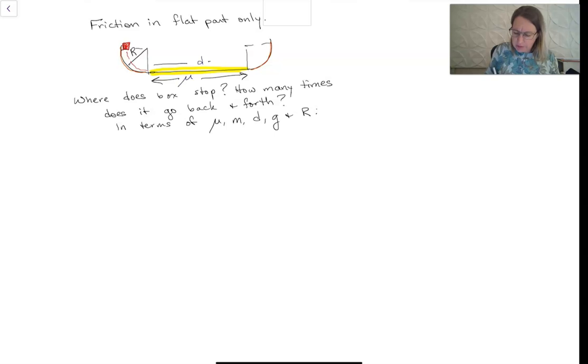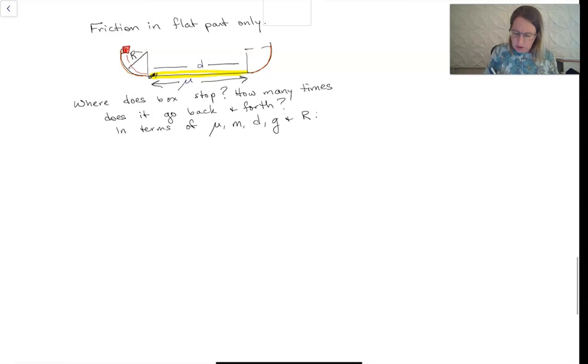that has friction. So it's highlighted to let you know there's friction, though I can draw it sort of like it's rough. So that's where the friction is. And so this is going to slide down, go across the curve, and then slide back up if it makes it there, and then slide down, slowing down as it goes across that center section. Maybe not go up as high, maybe go back and forth. Depends on the values here as to how far it's going to go back and forth and how long it's going to last. And so we want an expression for that.